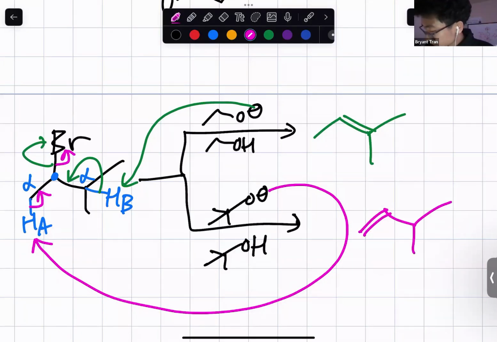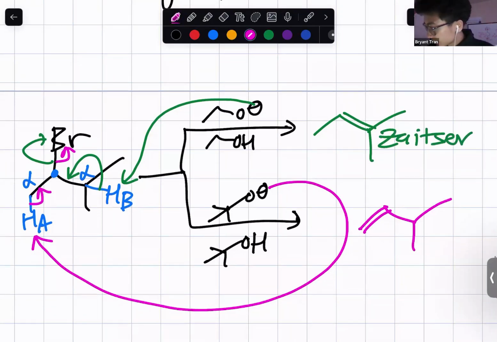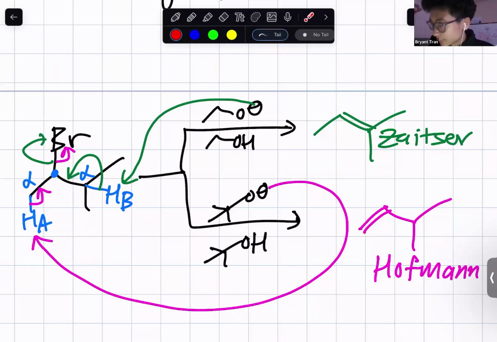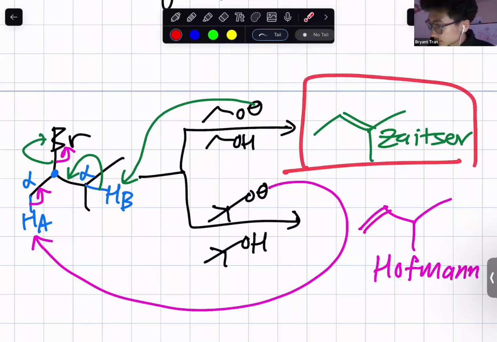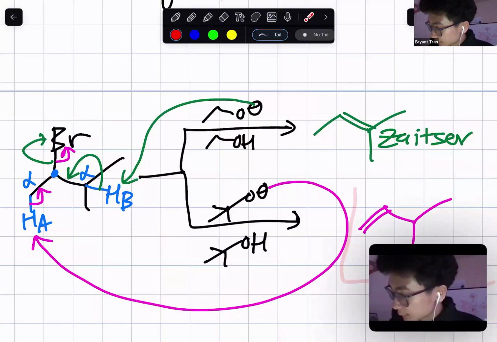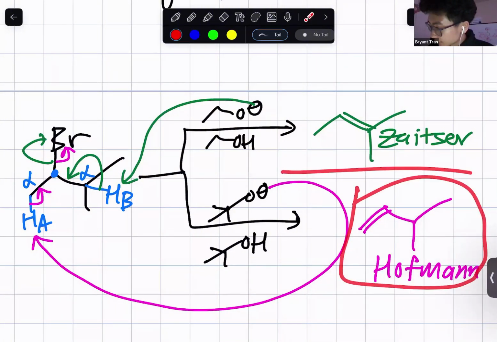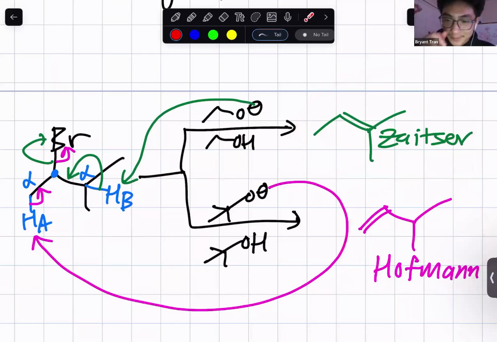and gives me this monosubstituted alkene. There are some specific names for this, and you might see this come up on the exam for Kaggle. I don't know how Kaggle's exams or quizzes are, but the more substituted alkene is going to be Zaitsev. The less substituted alkene is going to be Hofmann. Those are just names for what type of alkene we form. The more substituted, more stable alkene is Zaitsev. The less substituted alkene is Hofmann. You're going to come back to this at the very beginning of 118B when you learn about alkenes, Zaitsev versus Hofmann. Any questions on that, Kelly?